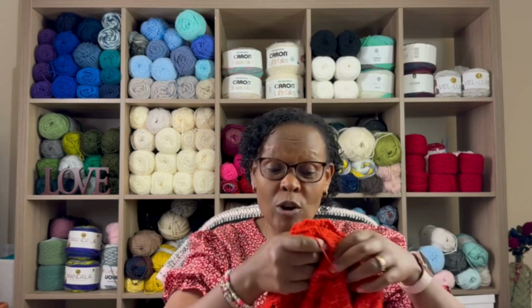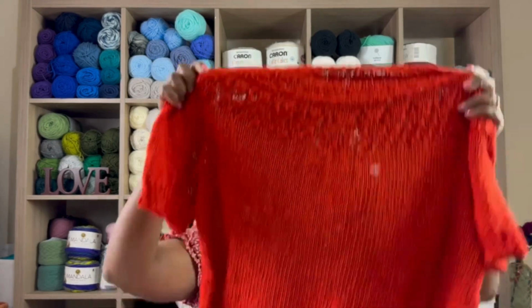Mostly my daughter, I plan to knit her one, and then I don't know who else, but it's one of those patterns that is so fun to work on. At least it is so fun for me to work on that I'm sure I'm going to work on it again, or I know that I'm going to make another one and another one.